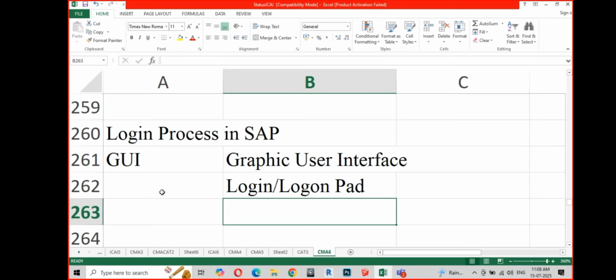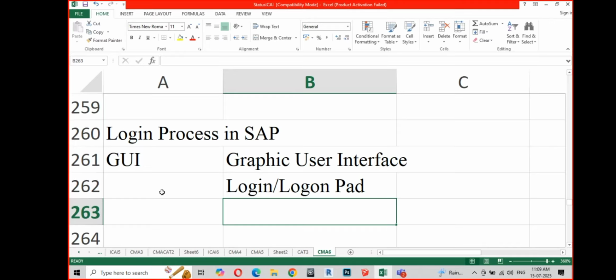Clear? Please understand this. Once you have done this, you do not have to download this again. I'm probably considering people who have already had an experience working on the SAP system. For people who are freshers to the SAP system, they need to follow the process of downloading this particular GUI.